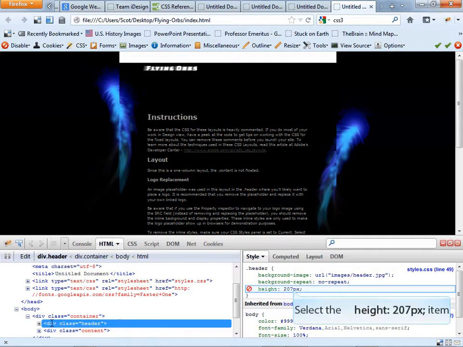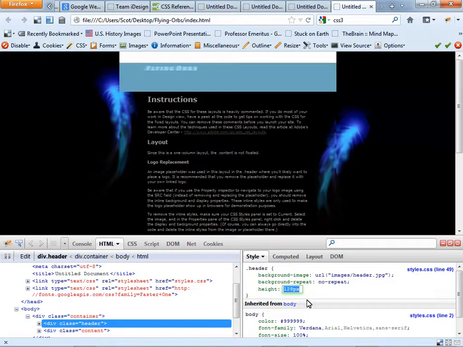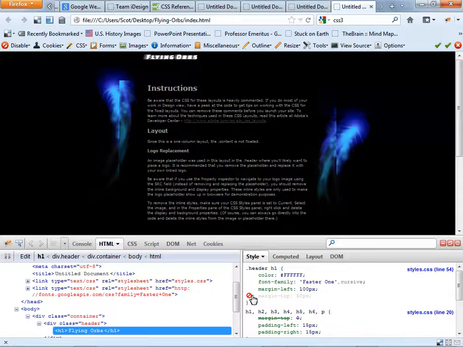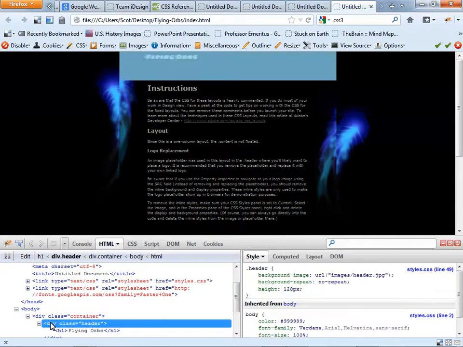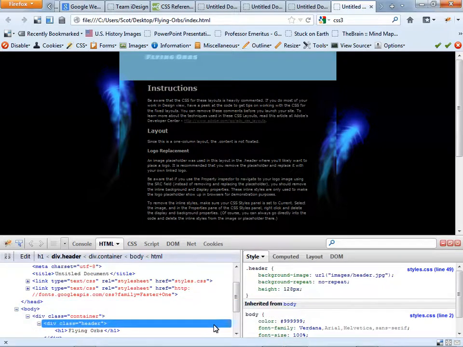We have this image, it's 207 pixels. Okay, if I change the height of that, I can start going, oops, this is what we have to do. Let me see. I gotta go to that H1. That's not gonna work. I gotta take the margin top off the H1 and use a different CSS rule for that. So I'm just gonna take that off right now, and inside the header, I'm gonna create some padding at the top, and then take away from the height of the box as well. We all make mistakes, yeah?